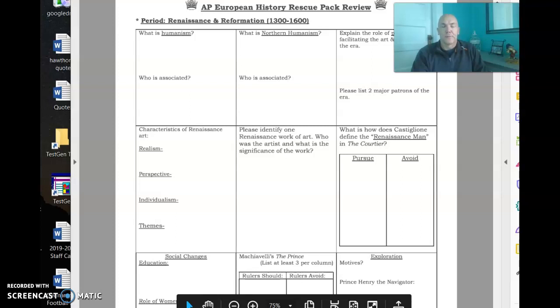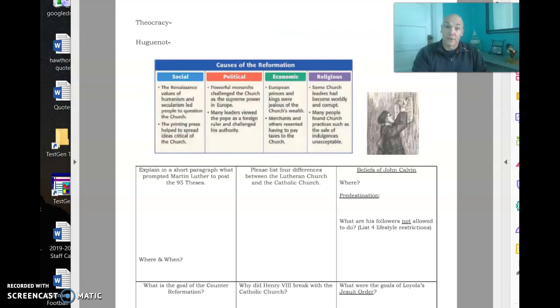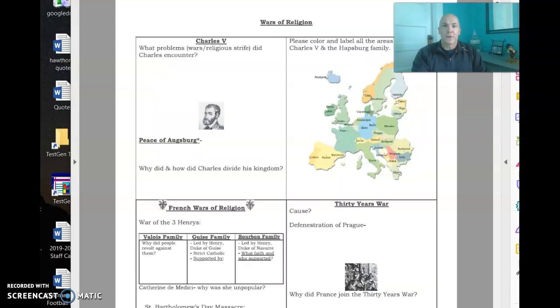My recommendation for you would be to do this as we go along. We've covered things in our 40 and our 20 questions, and then if you have some time during the course of the day, while it's still fresh in your mind, go back to the packet and fill that in as you need. So terms, some of the information is given for you. Some of the information you have to find out. And again, the purpose of this is, like, if the DBQ is connecting the 30 Years' War with the Revolutionary Wars of the French, oh my God, I can't remember the 30 Years' War, you can quick page back and you have this little box on the 30 Years' War that will refresh your memory. That's the purpose of an open note test.